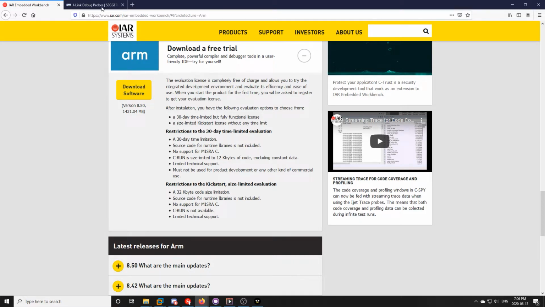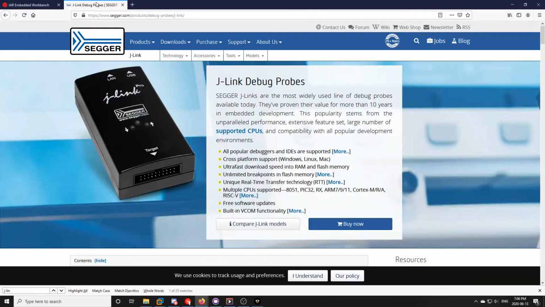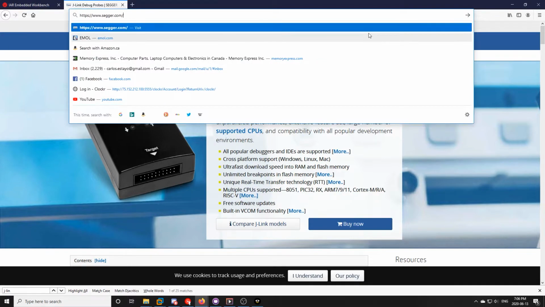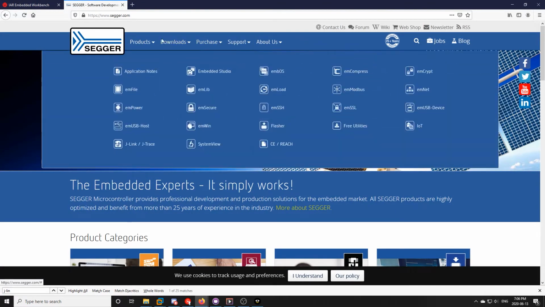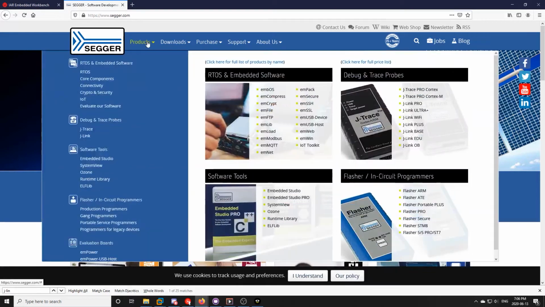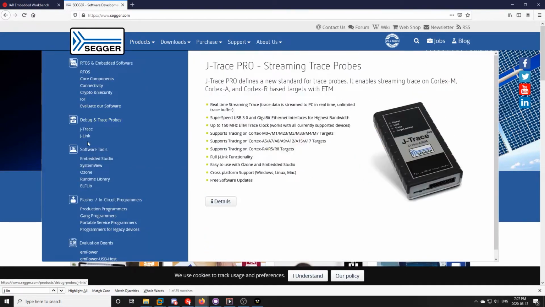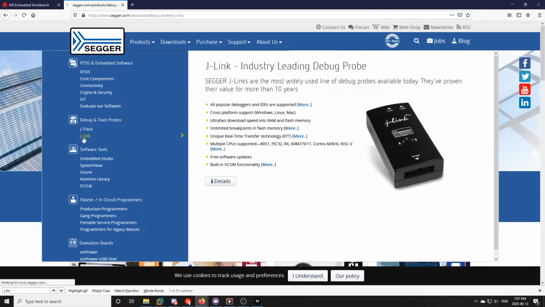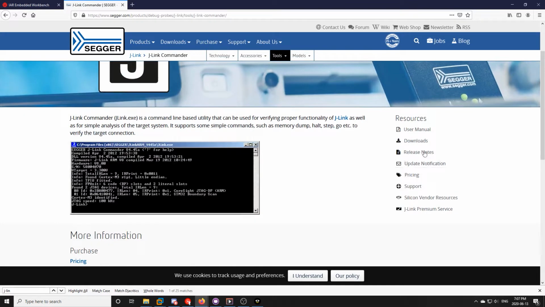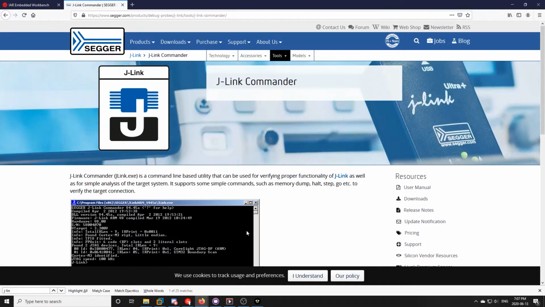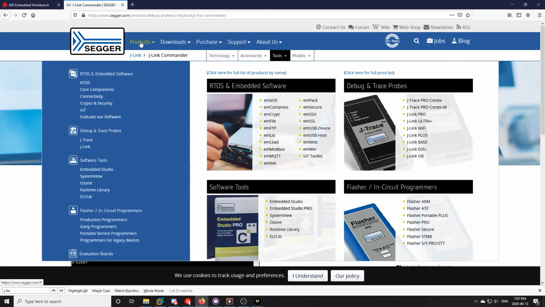I already have done so on my computer. The other thing is that you have to go to this website here, Segger.com. There are some things here that I really recommend you install. You select here J-Link, and then you go to tools and you get J-Link Commander. I suggest you install this because it is going to help you when you have issues with not recognizing the MCU or having to erase the memory for some sort of issue that you could have.